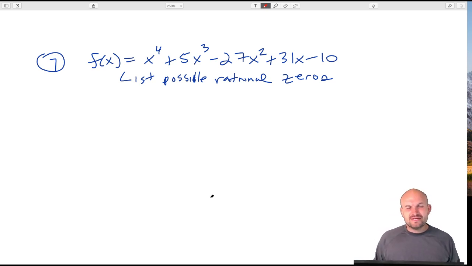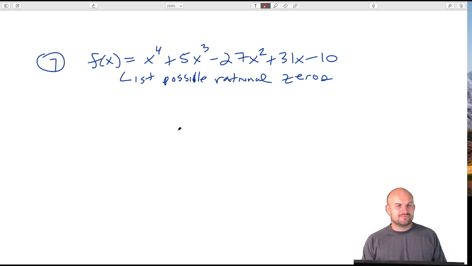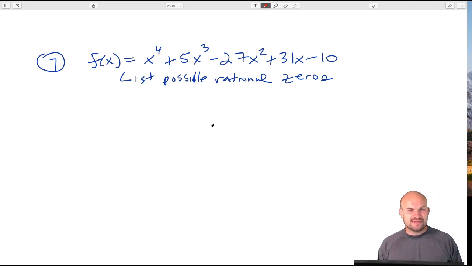In my opinion, as a teacher and for a student, it just wasn't a good use of our time in class, nor for students to really work through it, because we use graphing technology. When we work on a problem like this, my students would have graphing technology. Plus, I want them to be able to find all the zeros. I'm not really concerned about them guessing and checking to figure out what they are. But I think if we do talk about the remainder theorem, we do talk about how to determine if something is a real zero. So let me explain what we do. First of all, if I just want to find the list of real zeros, we're going to do the P over Q, which is called the rational zero test. Okay.